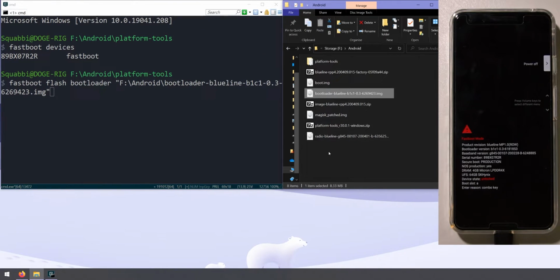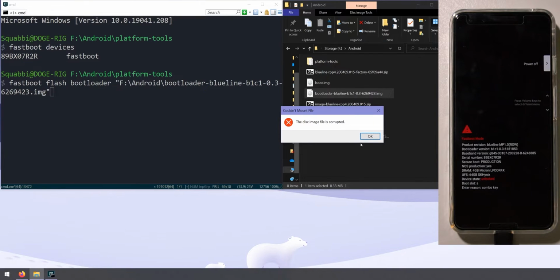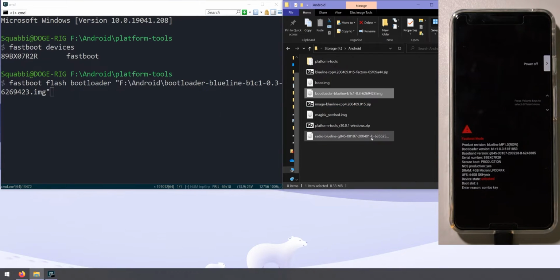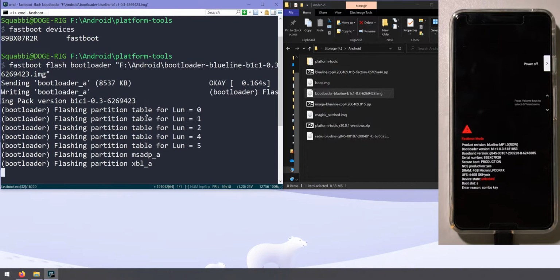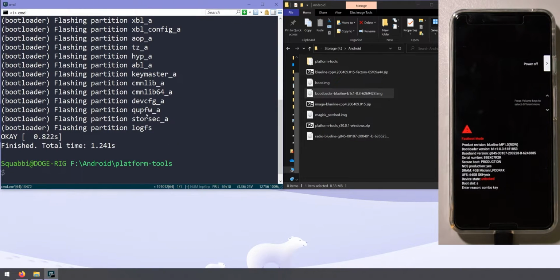So this is the active window. And when you press enter, it'll say that it can't mount the disk image file. Of course, these images aren't meant to be mounted on Windows. They need to be pushed in through our command prompt here. So make sure the command prompt is active before you press enter, and you should be able to avoid any weird errors.